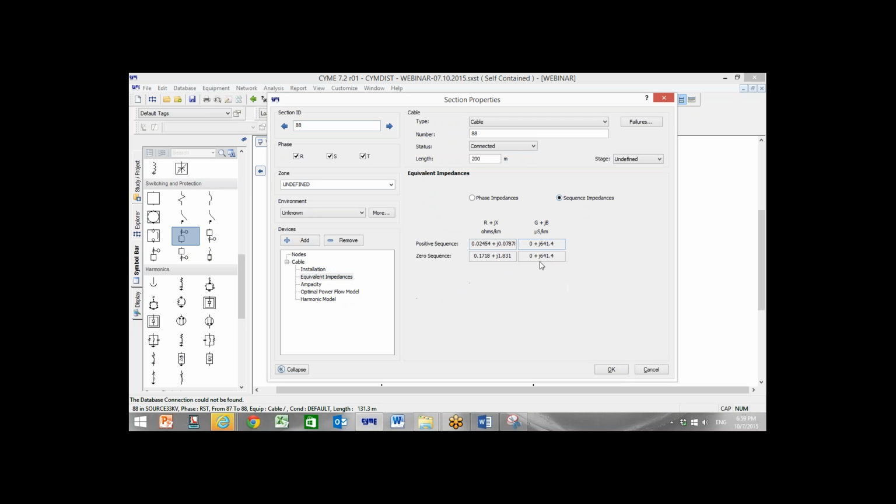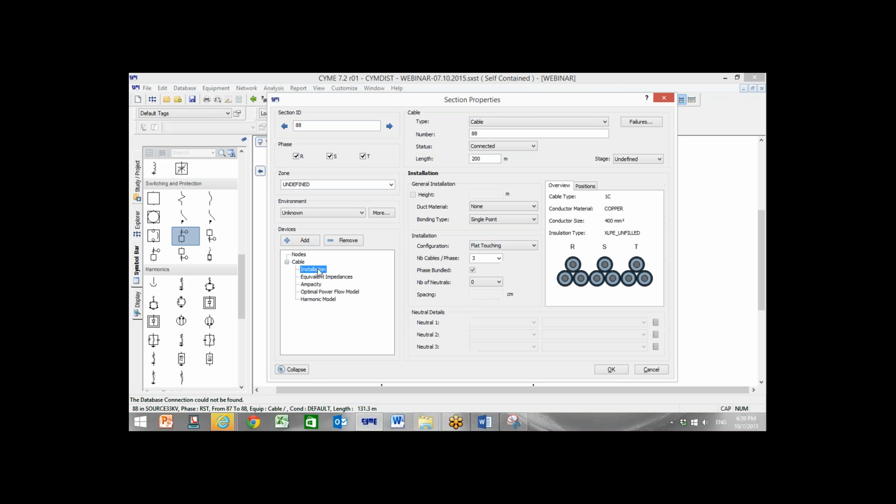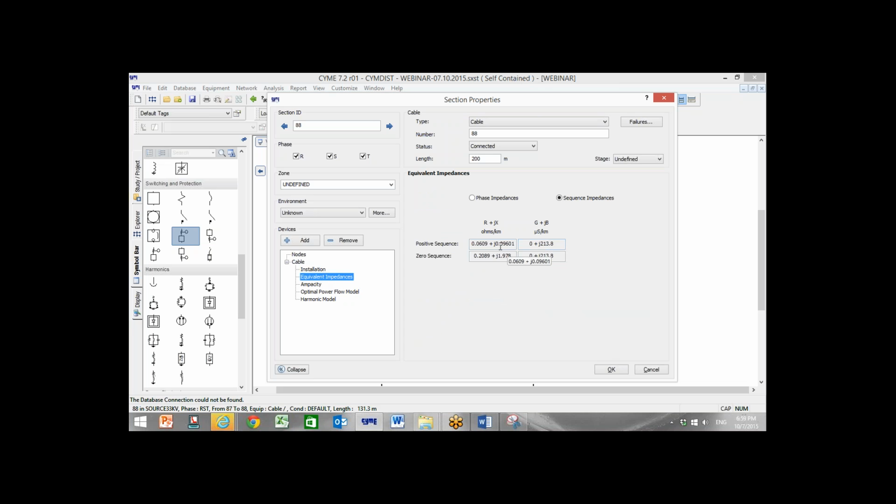If I go to this impedance, see here, now the impedance is 0.078. If I go back in installation and put it 1, and go back, it will be 0.096. Got it? The impedance is 0.096.